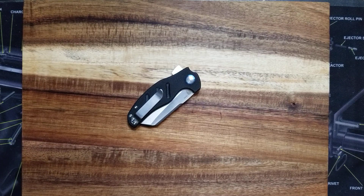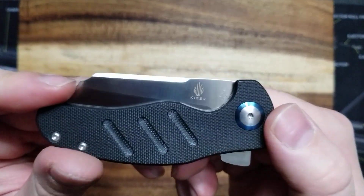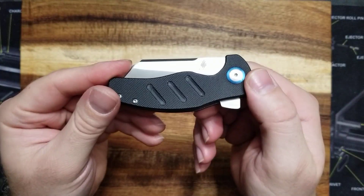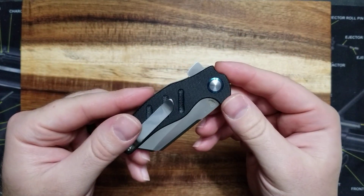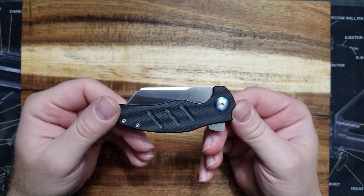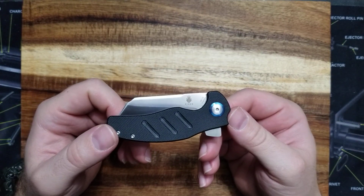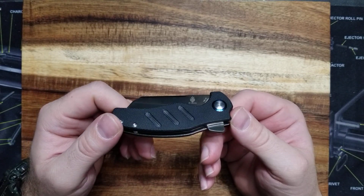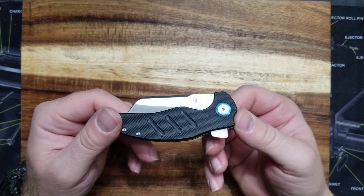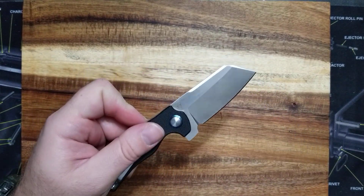What's up knife people. I want to show you a knife that I have on loan from my buddy Jared, and it is made by Kaiser. Very attractive little knife, I gotta say. This is the Kaiser Vanguard Mini Sheepdog — I know that's a mouthful — or it's the C01C. It is a nice little knife; the fit and finish and everything is great on it, and I want to talk about some dimensions first.